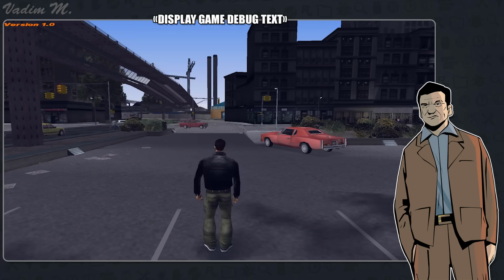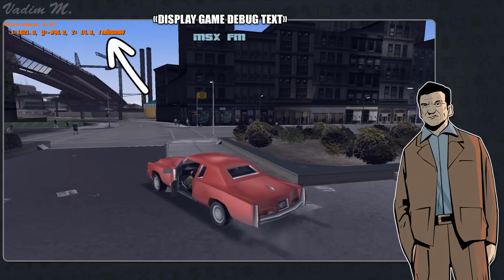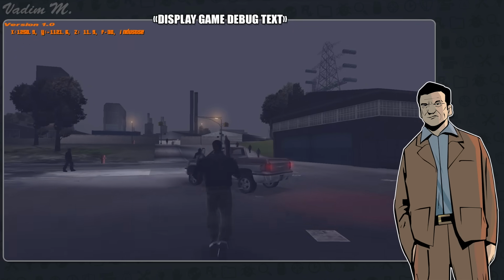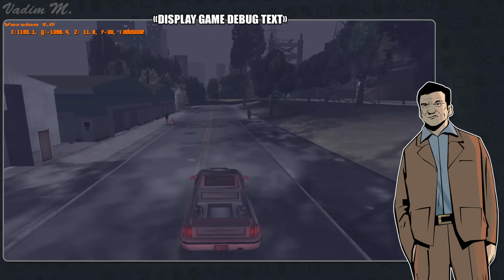Thanks to this function, by using a tricky combination on the second controller, the developer could also activate this additional debug line with Claude's current coordinates and a map zone where we are currently located at. By using a slightly different combination, the developer can enable a similar line, but this time with the FPS counter. This is a very strange choice of information to display, but I bet the developers knew more about what they needed to see to properly debug the game with this function.